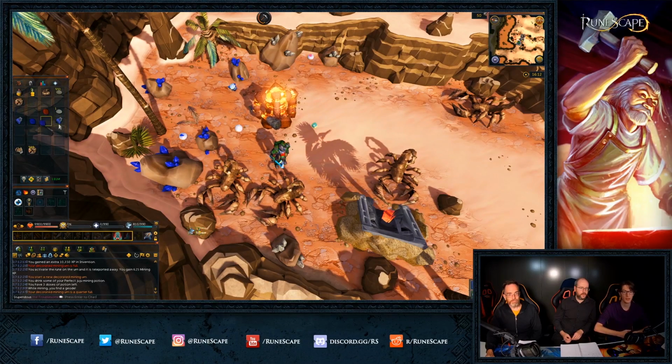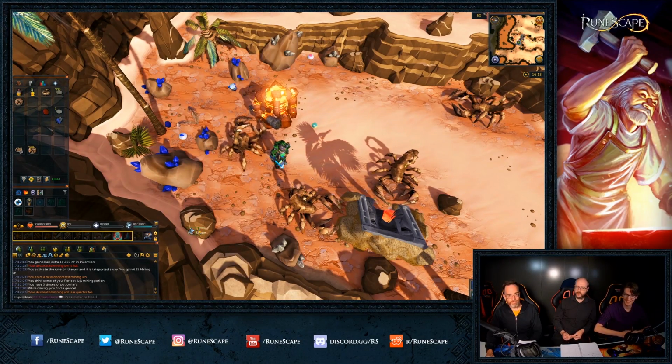Mining smithing is not going to be an elite skill after the rework. No, and it won't go to 120.